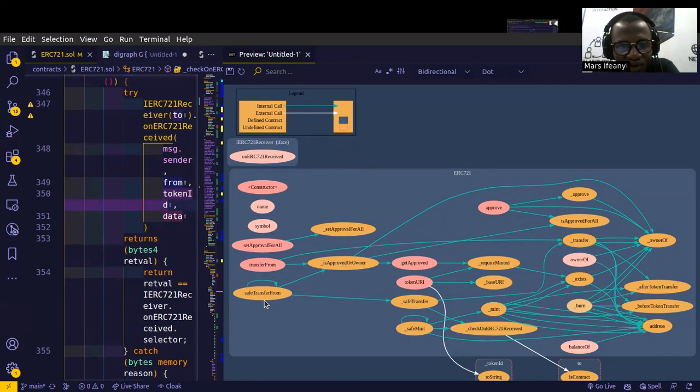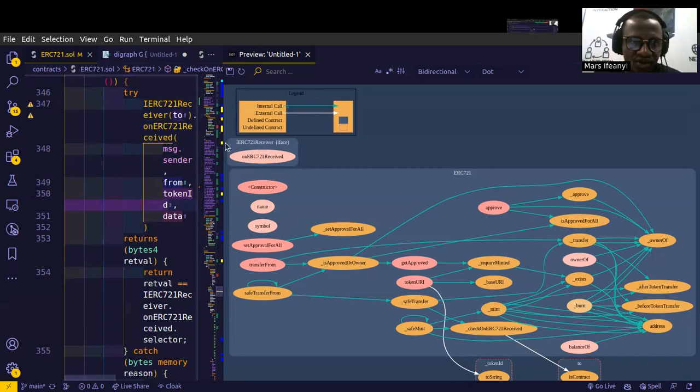That means before this will be successful, it has to also call this. You see that this approved has a link to get approved. Transfer from has a link to it too, so it gives you how the flow goes in the smart contract. Like if you look at the token URI, it calls the requirement because you can't get the token URI of an NFT that has not been minted. Then it has a link to the base URI. So that is pretty much about this.